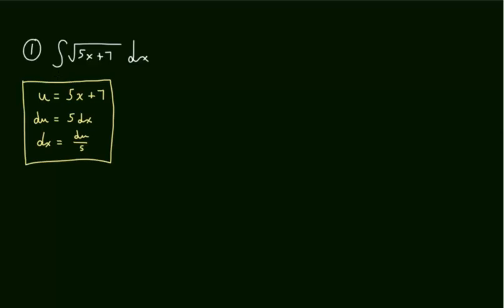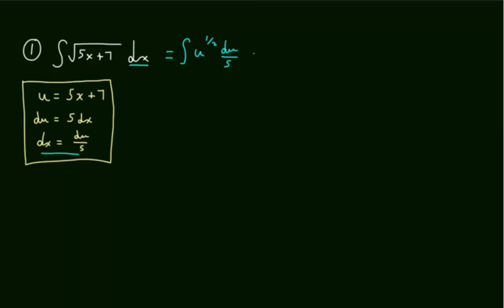This box identifies our transformation, and I'm going to show a step that I ordinarily do not show when providing my work, but I'll write it in a different color to distinguish it as something I don't normally show. But I'm going to give it to you piece by piece here. Now, instead of writing the square root of 5x plus 7, we're now going to say the square root of u. So I'll write that u to the 1/2. And then instead of writing dx, I'll write the substitution for dx as du over 5.